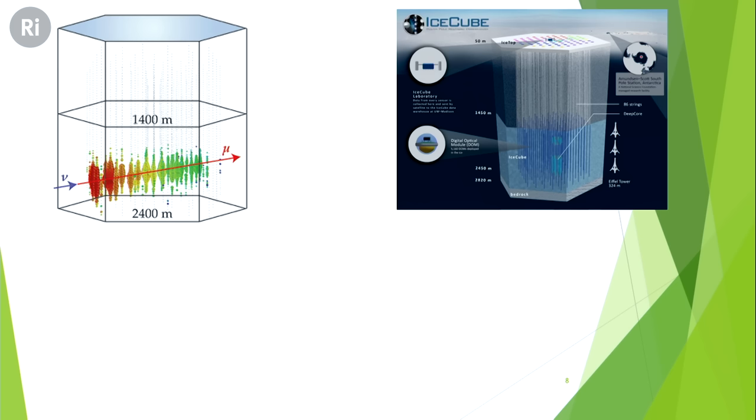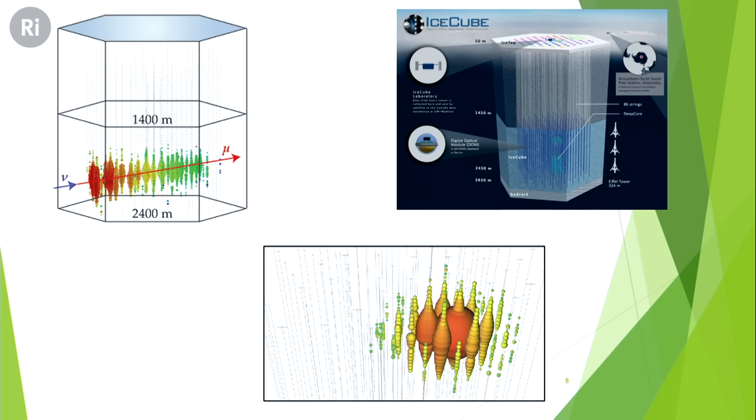And what they typically see is a neutrino, a high energy neutrino, might come to us from some random source. It could be a black hole, it could be cosmic rays or something. And if it's high enough energy, and if it's the right type of neutrino, it can cause a streak of light in the detector. And if you trace that back, you get some idea of where it came from. For the most part, though, most of the neutrinos that hit IceCube cause what's called a cascade. And cascades, unfortunately, don't point as nicely towards their origin as these streaks do.